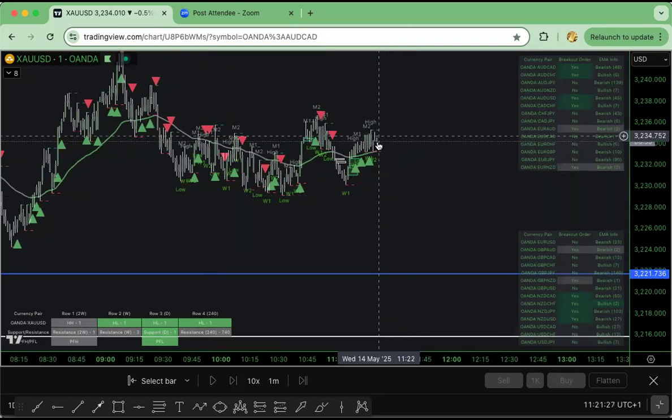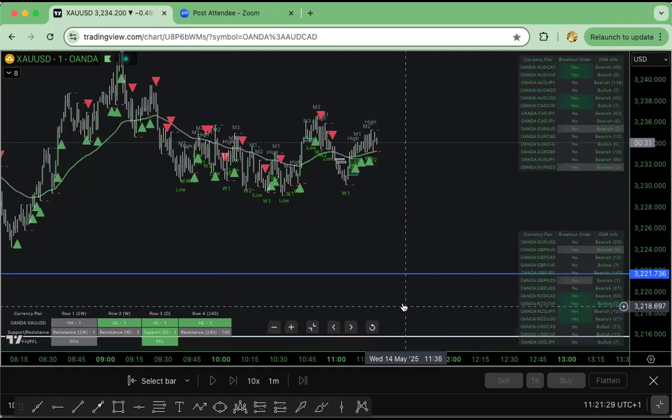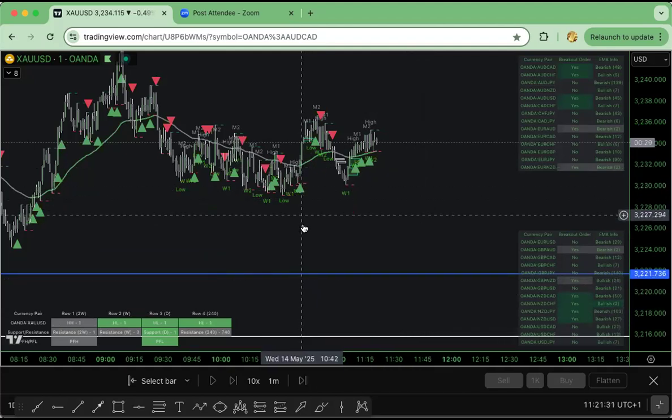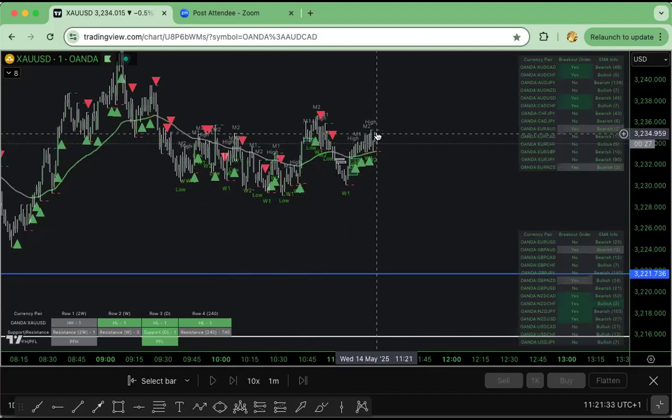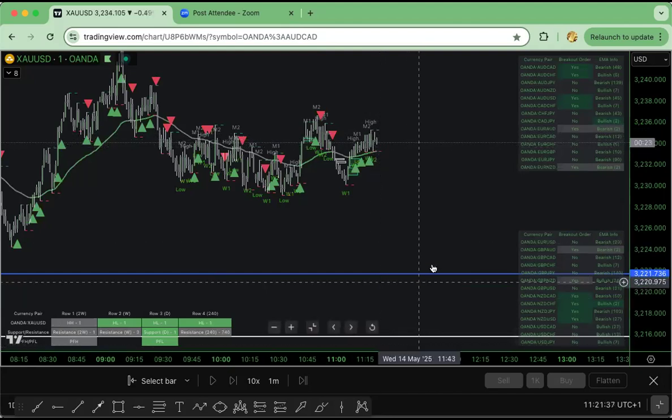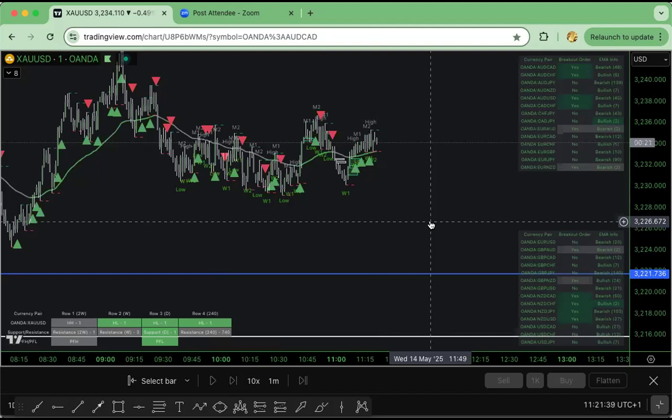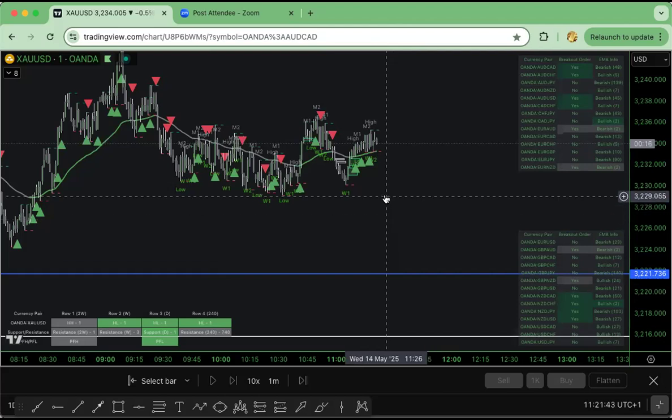Out of nowhere, it could just go boom and hit TP, and it's happened so many times. You'd go to the toilet, and before you know it, the trade has hit take profit. This is why I told people to join the trade copier, so you've got no stresses. It either wins or it loses. Simple. So if you want to get into that, just let me know.